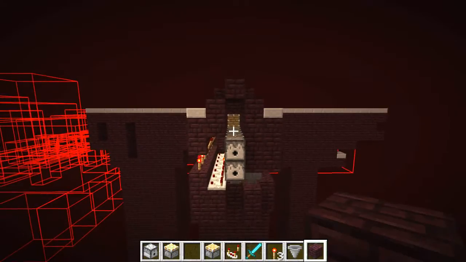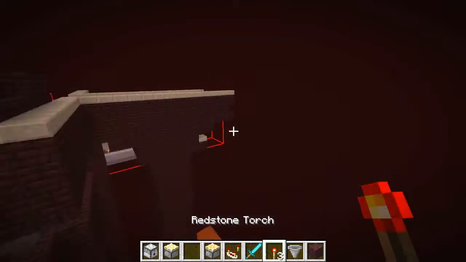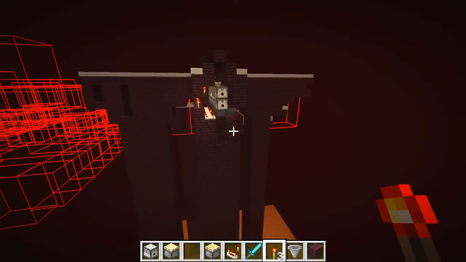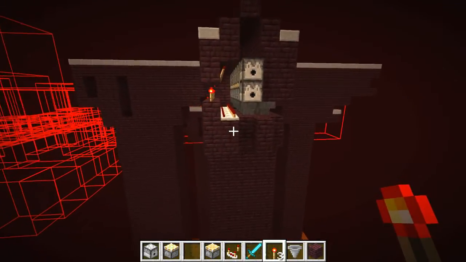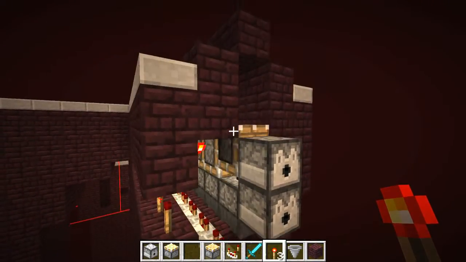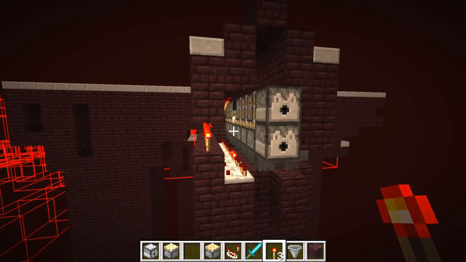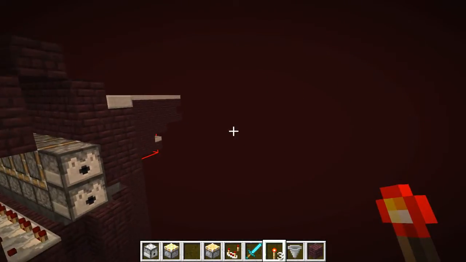That's pretty simple. That's a little basic tutorial on how to build this particular device. Hopefully it was clear enough. There's no point in doing a step-by-step, layer-by-layer build on this. It's kind of straightforward. Just by looking at this, you should be able to rebuild it as it is here.